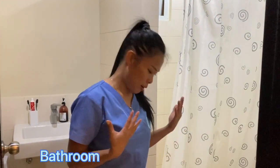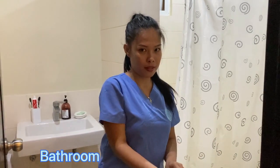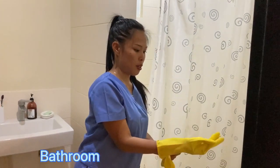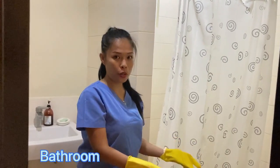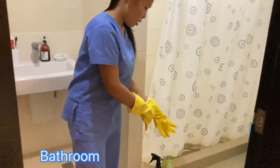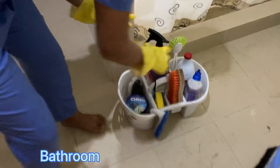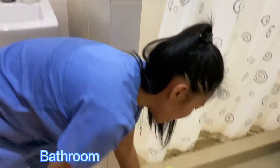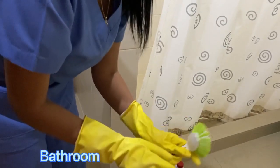Now let's clean the toilet. First thing you have to do is to wear the mask and gloves, of course. But today I don't wear mask because the chemical that I'm using is not really strong. So I will just only use the gloves. And of course you have to gather all the equipment needed first. Here I have the bleach, I have the toilet cleaner, I have the brush to brush the wall and the floor, and of course I also have the brush for cleaning the sink.